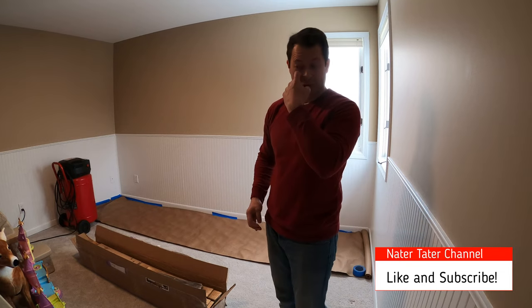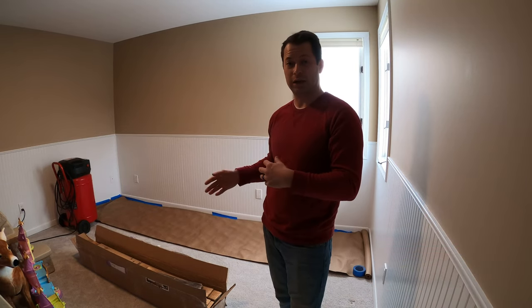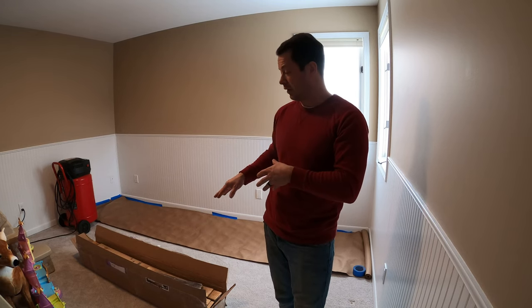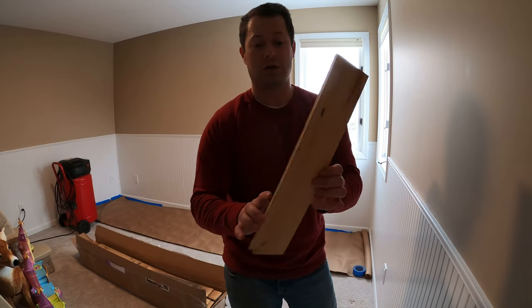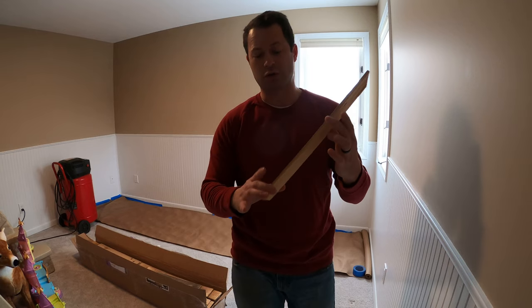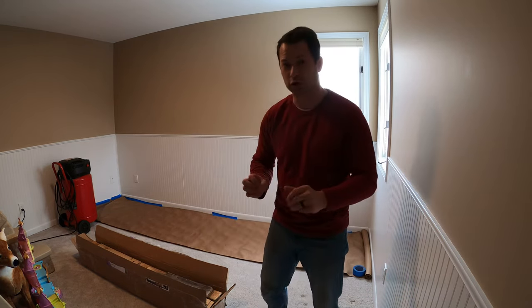The cheaper option is obviously you could use just regular pine wood yourself and stain it and try to make it look more authentic. This stuff's nice because it's already cut. It's already thin, about a quarter inch or so thick, and it's already all square. So this is an easy way to get the real look.